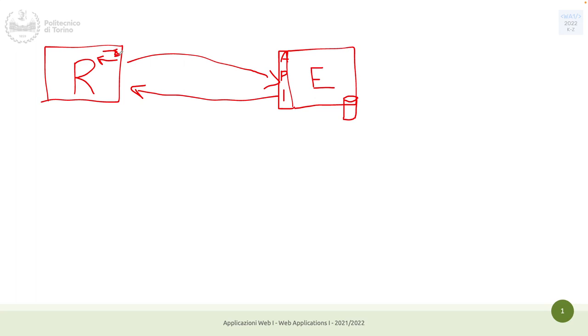So the first thing we're going to see is how to enable this communication. Then we will see how to handle this new information that arrives, because it arrives at a time that we don't know, as all of this is asynchronous. In our case the server will be on the same computer as the React application, but in a real world situation, the server can be somewhere in the world, and we don't know how much time it needs to reply to our request.